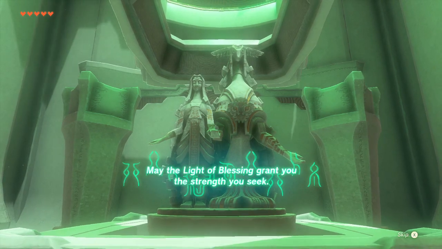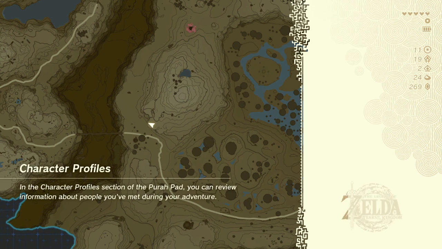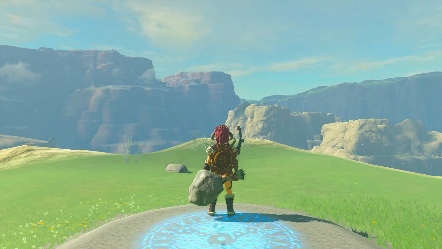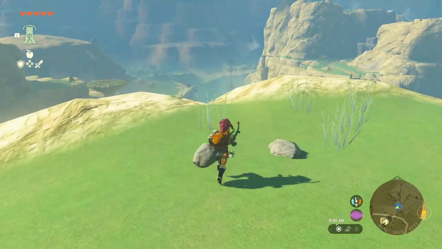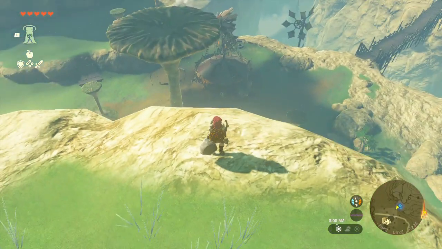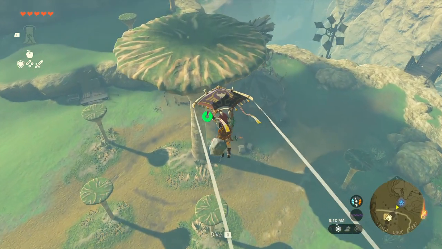I honestly think it's a little bit prettier in Breath of the Wild when you get a spirit orb than when you get a light of blessing. Something about the blue, or the way the blue box shatters into a bunch of little shards of light.